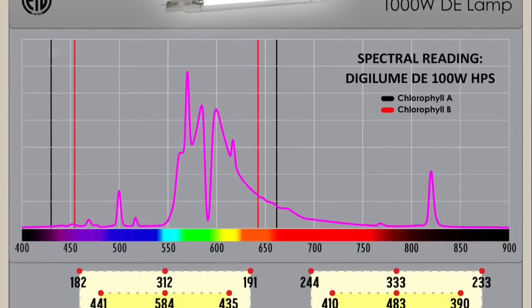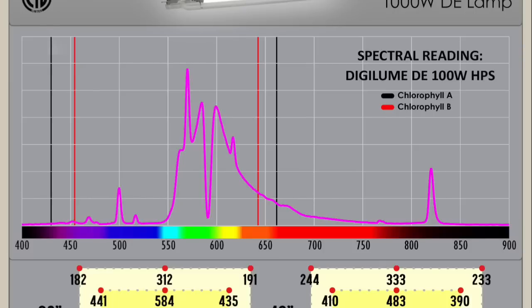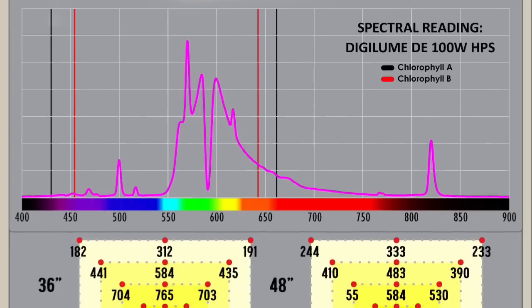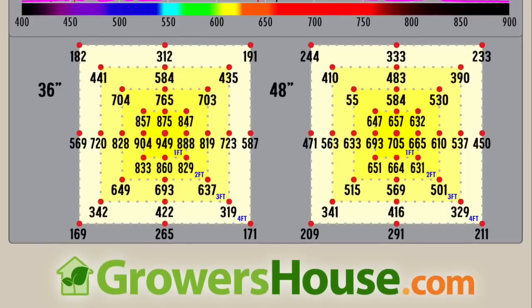So here are the test results of the Digilume DE 1000W complete fixture. And like I was saying earlier, they did extremely well. I mean, this unit, at least in the center, has the highest readings we've ever recorded at 36 inches for an indoor growing light. What I'm doing right now is actually comparing them to the last double-ended 1000W test that we did with the ACDE, the Adjust Wing, the ePapion, the Gavita Pro and the Magnum XXXL. And I mean, I think when compared to a Gavita light, really this light is throwing out more intensity over that 4x4. There's only a couple spots on the outer perimeter where you see the Gavita does slightly better.